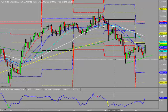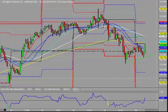Looking at it from an hourly point of view, you can see the different stages of this movement as we started putting in lower highs, breaking the lows each time. You have a lower high, and it's gone in that sort of motion. Now this is a key area here, because if it breaks this previous high, we could be on for the 50 and maybe continuing in this mode.